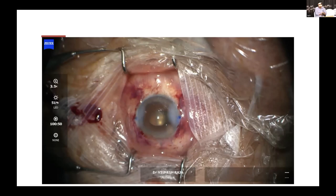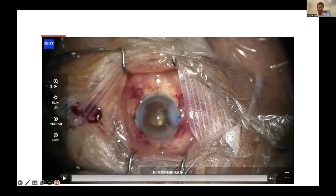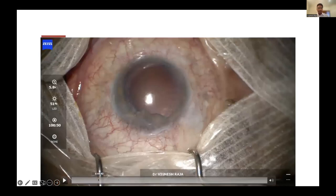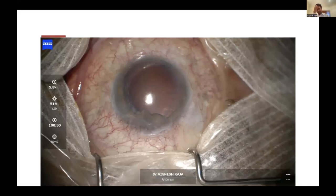Yeah. Correct. So then the next case was my fourth case. This time I watched Ike Ahmed's video where he did a case of fixating the Zeiss CT Lucia on the Yamane technique to the iris.